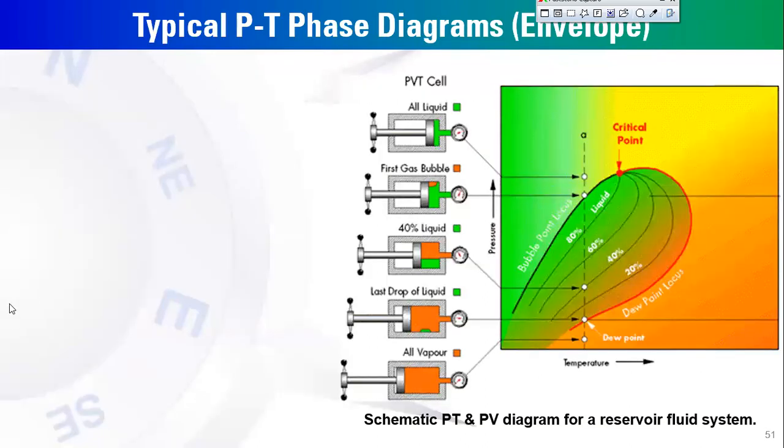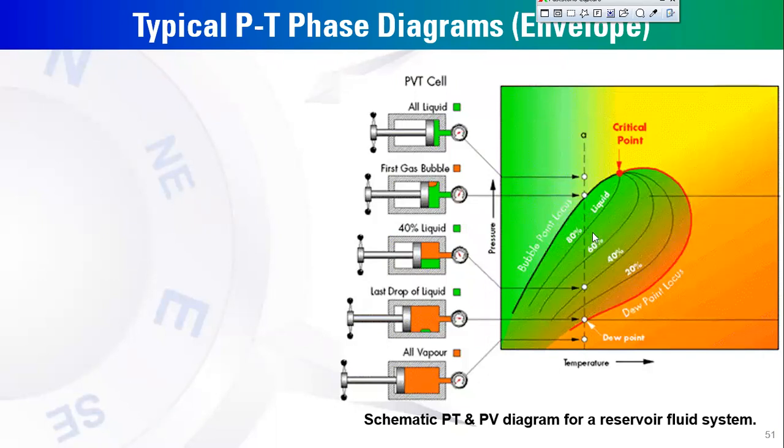So simply, the study of PVT is, let's say we have this PVT cell, we have single phase liquid at this point, and this is the PT diagram. This, as mentioned, is the bubble point curve, this is the dew point curve, and this point is the critical point. In this region, we have a two phase system, liquid and vapor. So at this point, we have single phase liquid in the PVT cell at the same reservoir temperature and the initial reservoir pressure. At this point, this is the bubble point curve, which means the first bubble of gas will appear.